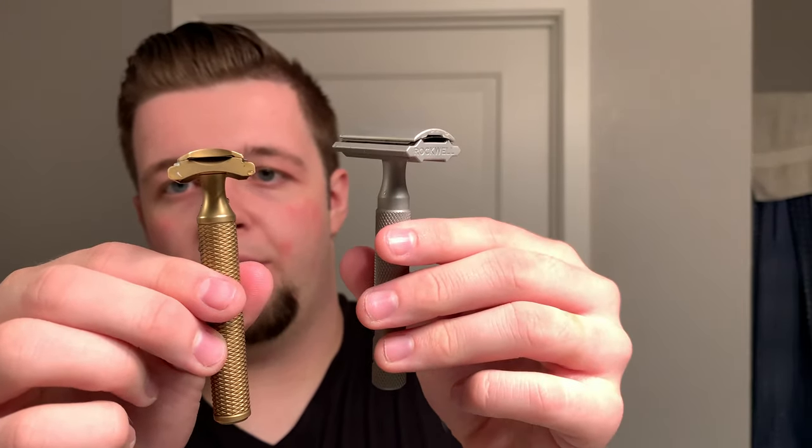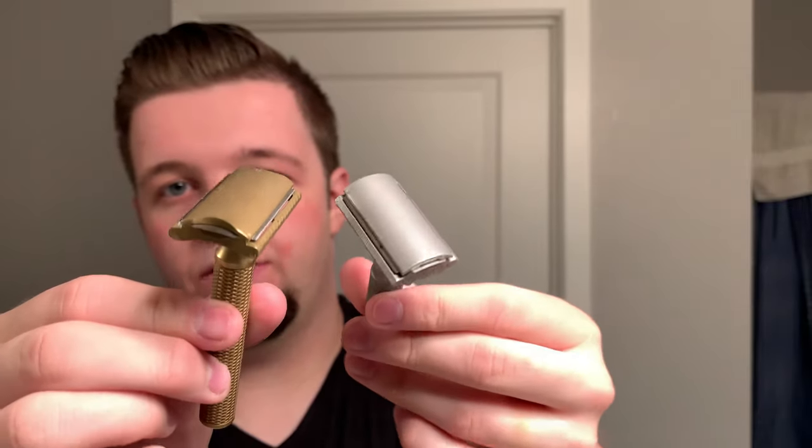My conclusion really is both razors are fantastic. You won't really go wrong with either of them. If I was to pick your one and only razor, I would personally pick this guy, because I don't think there's a better double-edged razor on the market than this. I honestly don't. If you're a new shaver and you want to find different things, try them both, because they're both very, very good, and neither of them is going to let you down. But this is my preference.